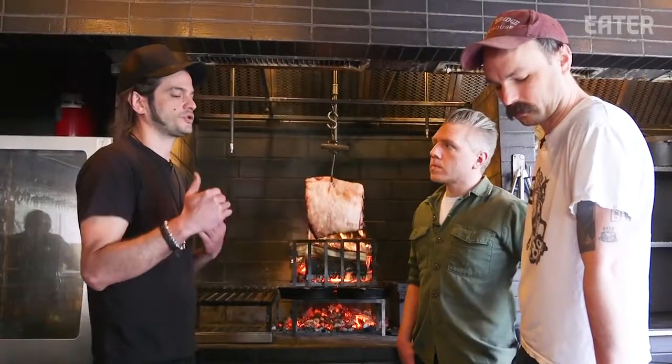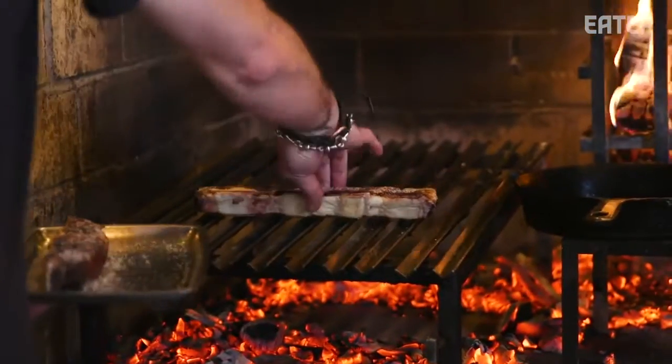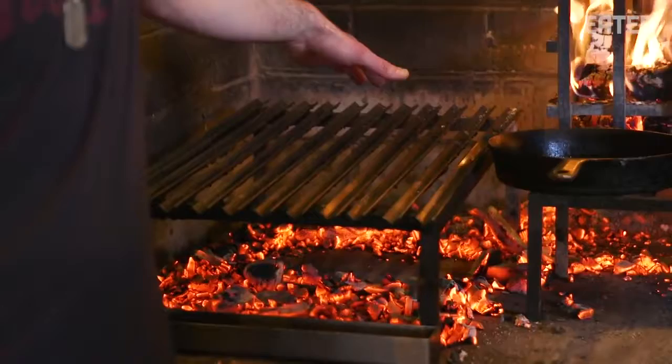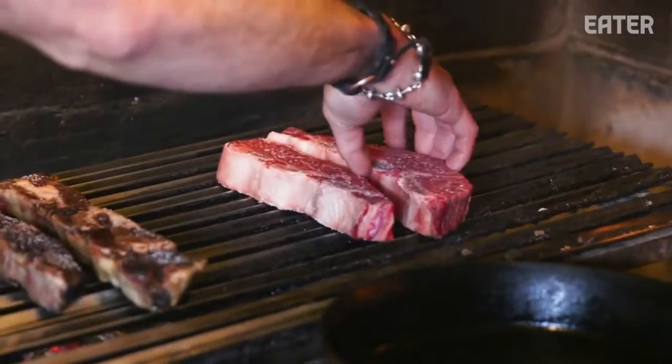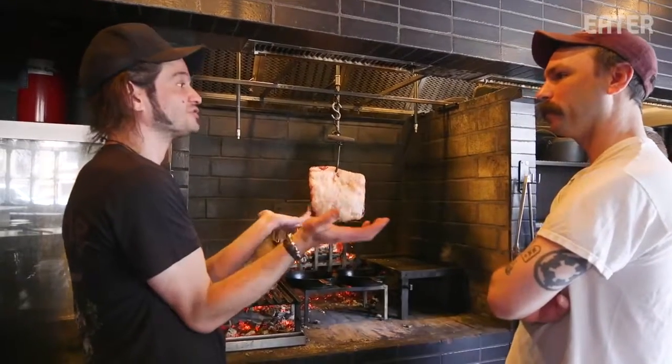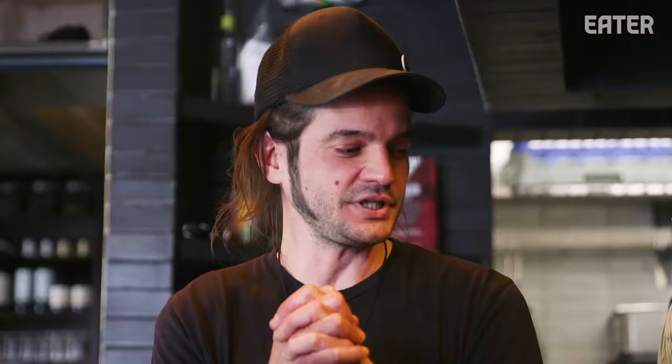We're kind of trying to flip the short ribs as a small dish. I tried it for the first time on Friday — we're going to try it today again. If you guys like it, we're going to put it in the menu. So what have you done to this so far? We do a quick dry-age technique. In the back area, we have coals around but a hole in the middle, so it creates a convection of heat. It's never going to burn, it's just going to get crispy slowly. In Argentina, basically if you have any fire touching the meat, you are a pretty bad cook. The whole thing is just like, relax.